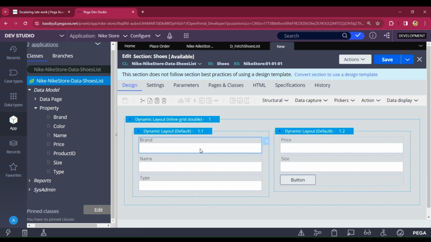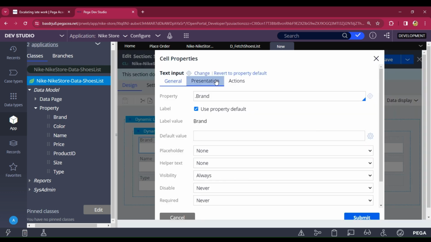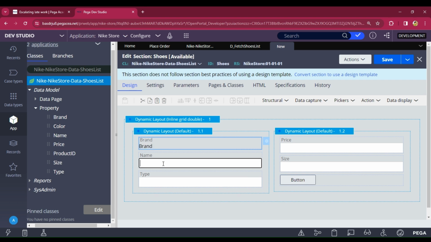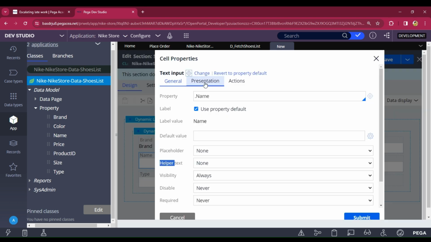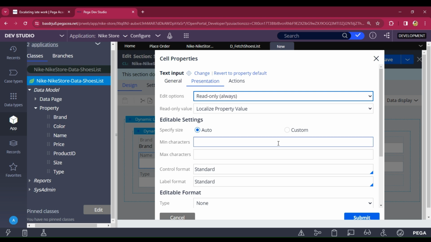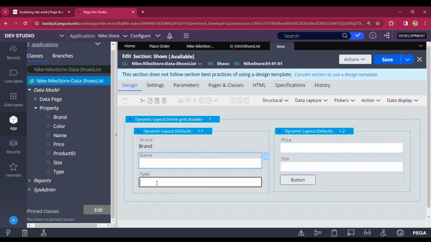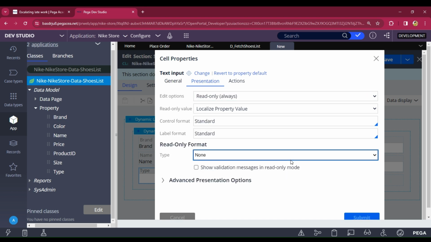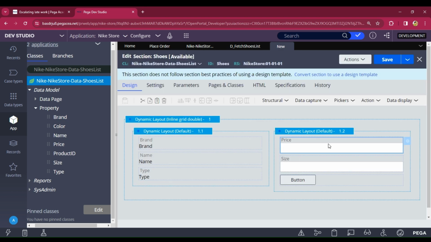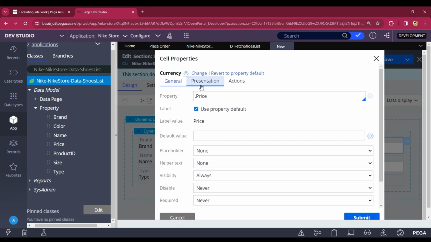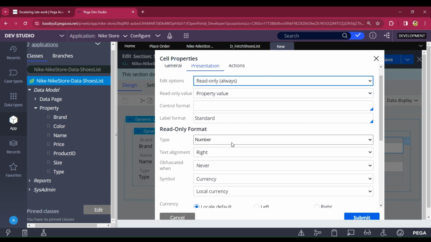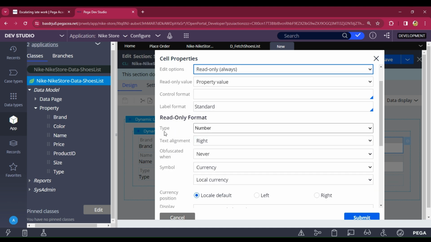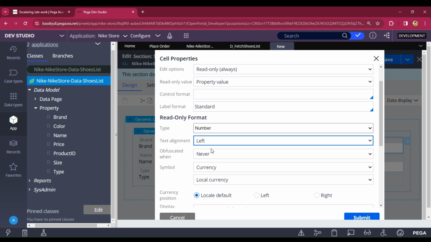Just set all these properties to read only. And when you are doing the currency property as read only, just change this, the alignment is left, and submit.